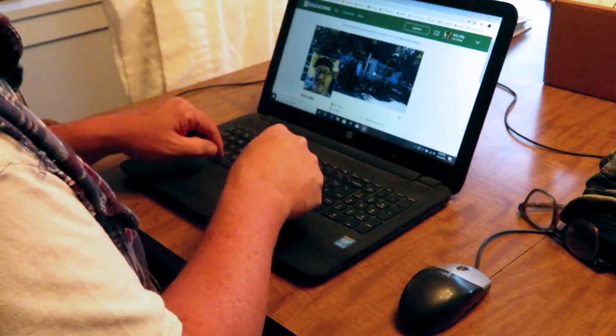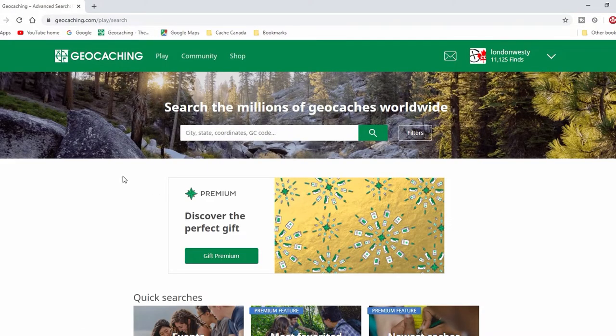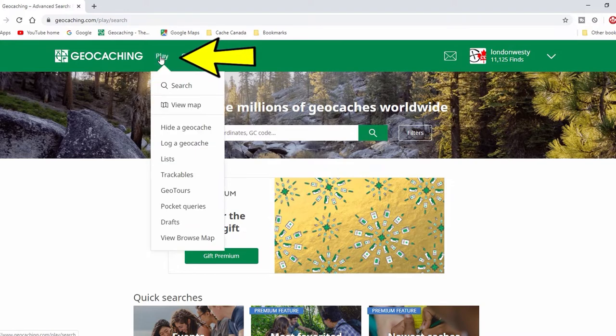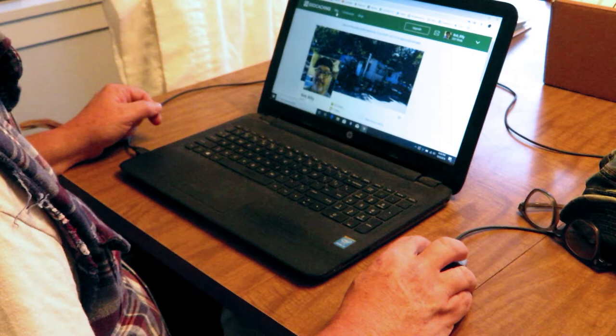Okay, you're all set to go? Yes, sir. Let's go log a trackable. I've got this trackable right here. We're going to use that one, and this one is from Lyriclass. It's Signal. All right, so on the computer, you want to go to geocaching.com. You either type that in the address bar right there, or I've got a quick link on both the top and the bottom right on my page. I click that. It'll take you to the home page, and to start logging a trackable, you want to go to play. You click on play, and you go down the list, and you'll see it says trackables. You click that right there, and it'll take you to the logging in a trackable.